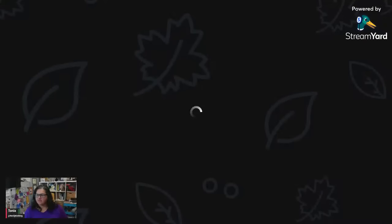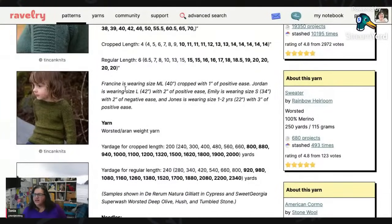I'm not even sure that this one recommends ease. Oh, they do have. Let me share my screen again. Okay, so if we look right here, it's telling us Francine is wearing an ML 40 inch with 1 inch of positive ease. So they explain it there. They don't tell you how much positive ease to use. They're just giving you some examples of how much you could use. Other patterns will say the model is wearing this sample size with this much ease, or we recommend this much ease. That's a recommendation, not a law. You can decide how much ease you want in your sweater.